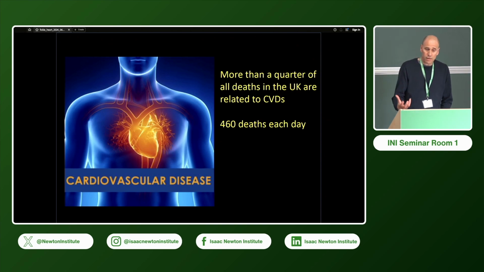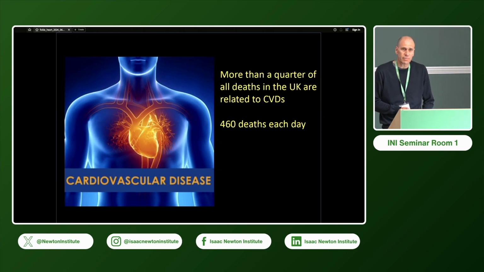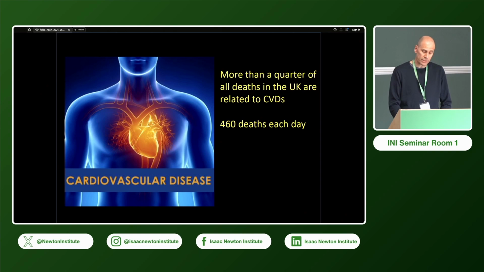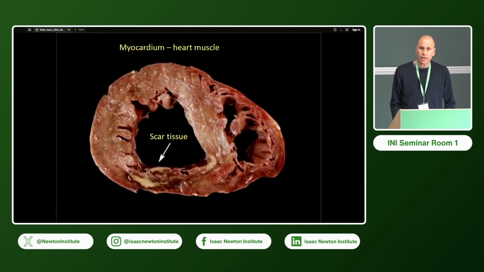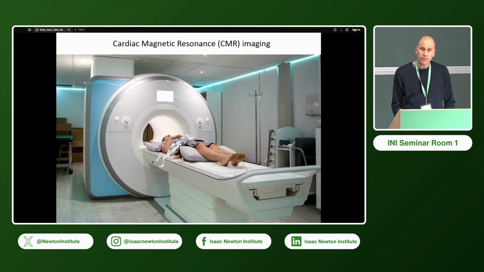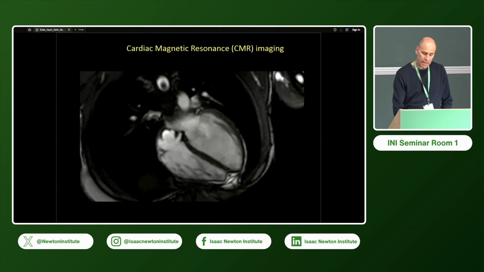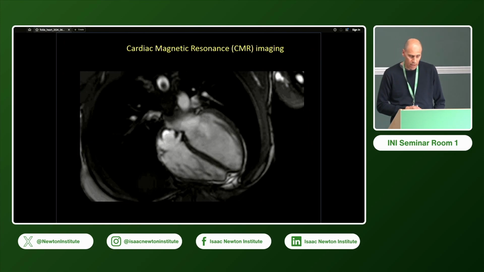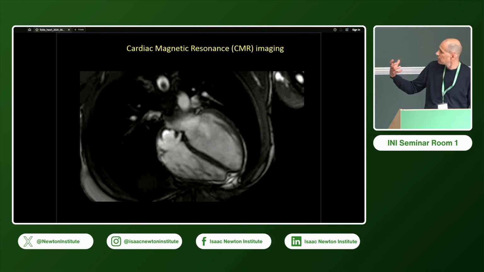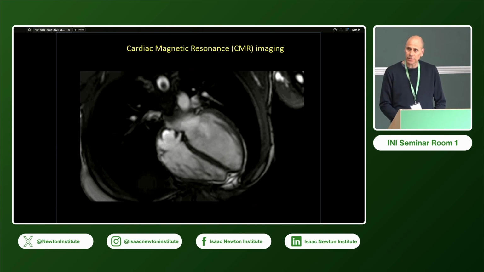So we're well aware that cardiovascular diseases are a major health challenge; on average we have 460 deaths each day. And if you look at the scar tissue of a heart, supposedly after myocardial infarction, it would help clinicians enormously to understand the changed material properties of the scar tissue, but they obviously can't measure anything in vivo. Typically, they take magnetic resonance image scans. Here's a scan of the heart, and that is not a static image, it's a dynamic image. This is the pump cycle.